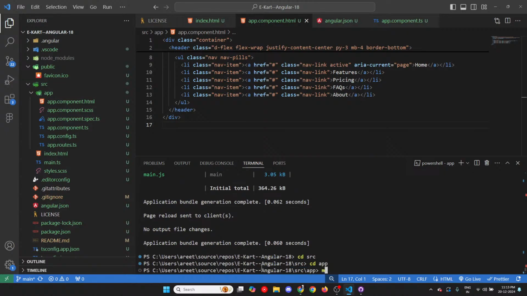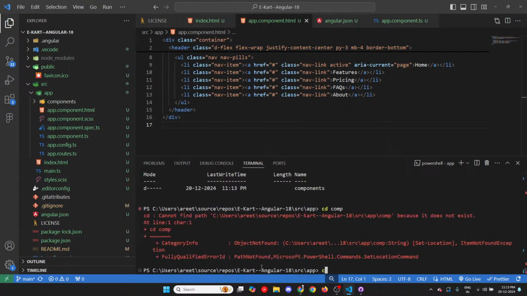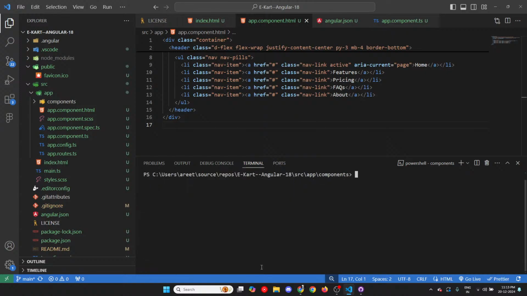Here we can create a new folder called components. Inside the components, we can generate a new component, and that component could be loaded inside the app component. So let's name it home component, shall we?